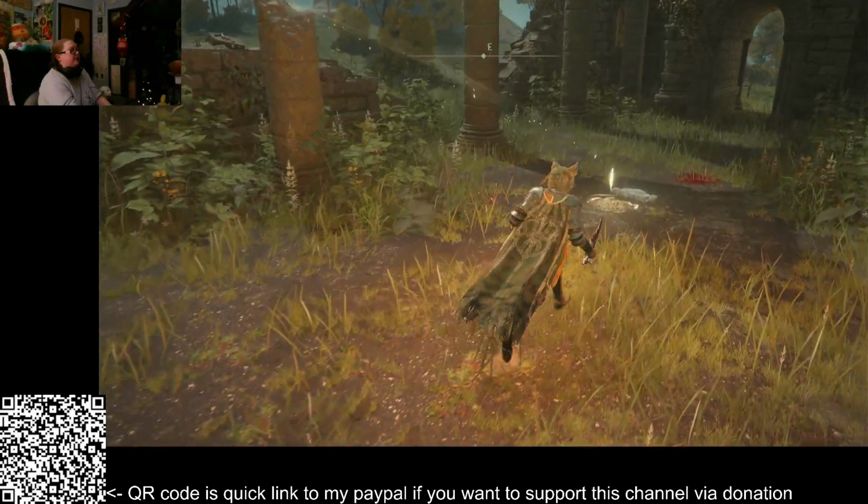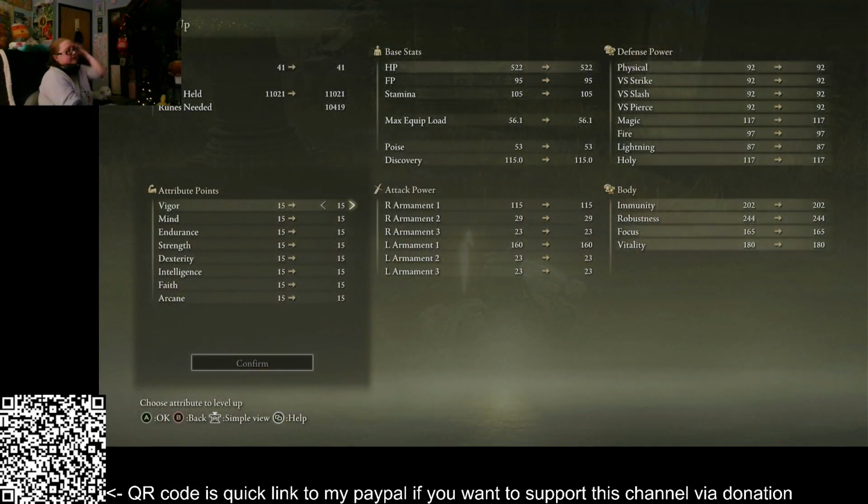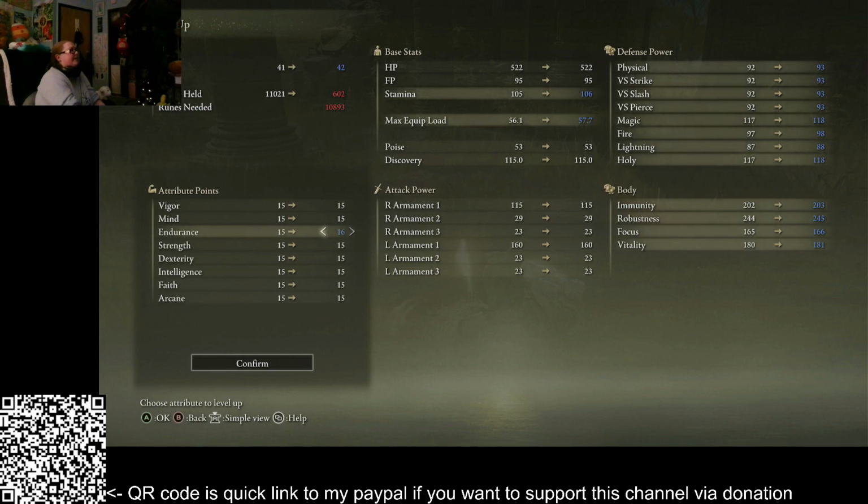I'm terrible. Alright, first, let's just level up. Yeah, when you're leveling up, it shows you your base stats, even if you do have something that is improving. Oh, man, I should increase my HP. But endurance is a good increase. Strength is a good increase. That's not increasing my current. Okay, that one would.